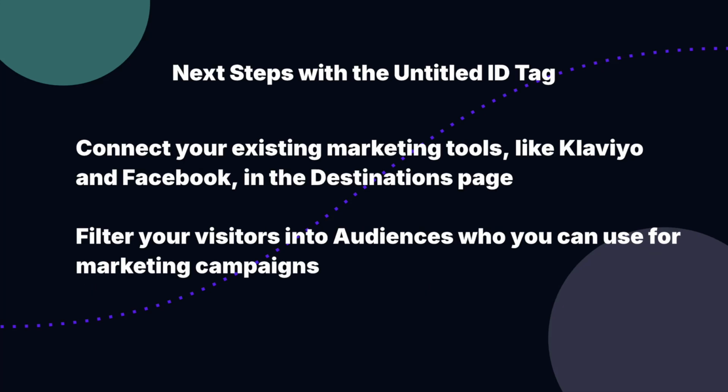Once some visitors have been identified or resolved in your Untitled dashboard, you can connect your existing marketing tools like Klaviyo, MailChimp, or Facebook in the Destinations page. You can also filter your visitors by their demographic information and their on-site behavior to build even more targeted marketing audiences to use in your campaigns.